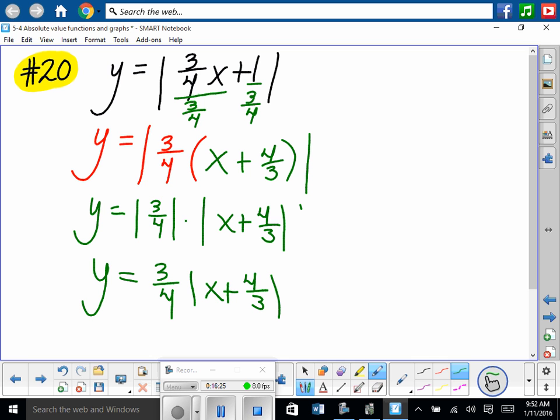Now isn't this written in a pretty form? Couldn't we graph that pretty easily? We'd be going left 4/3, right? Which is 1.3, and we would be going up or down 0, and then we would go up 3/4, up 3/4, up 3/4, right, everybody? Do I need to make you graph these? Would you know what you're doing? Yes. Do you see how in this form, though, it's much prettier than that form? We would know how to graph that. Okay.